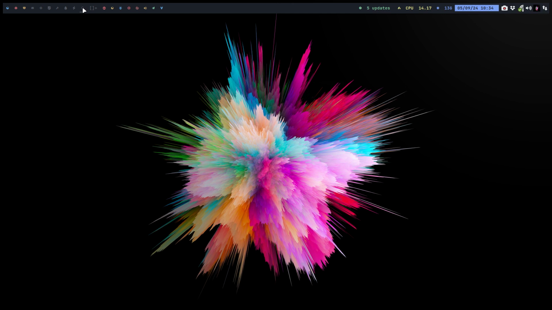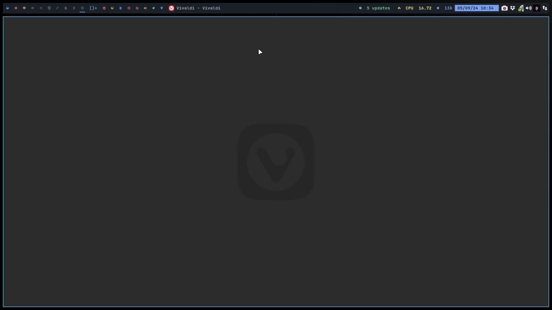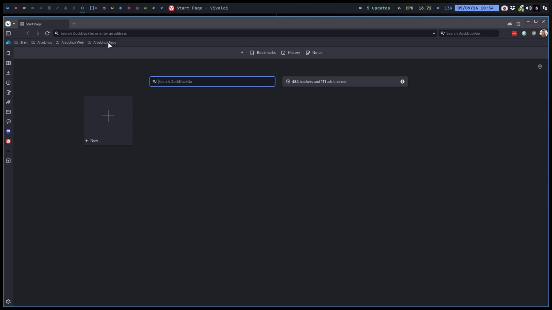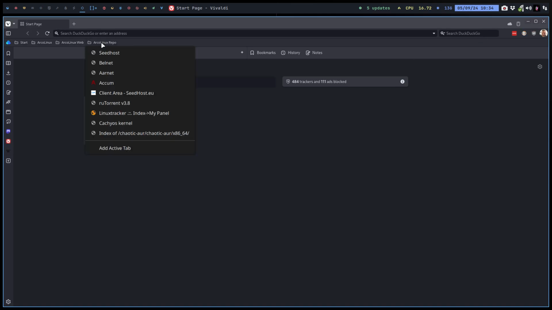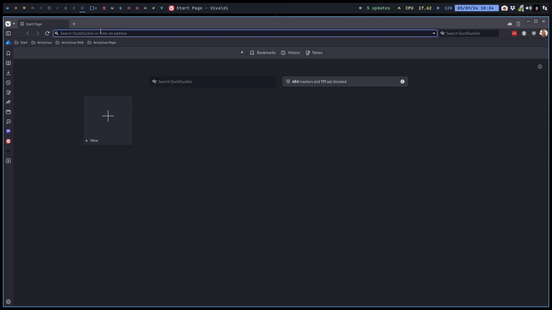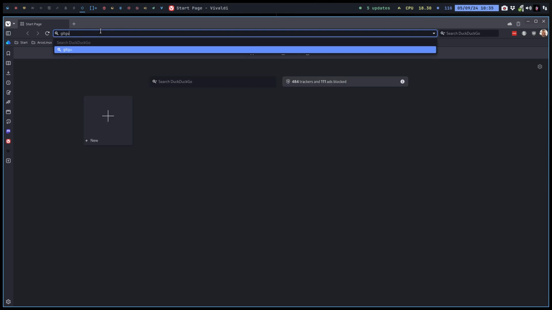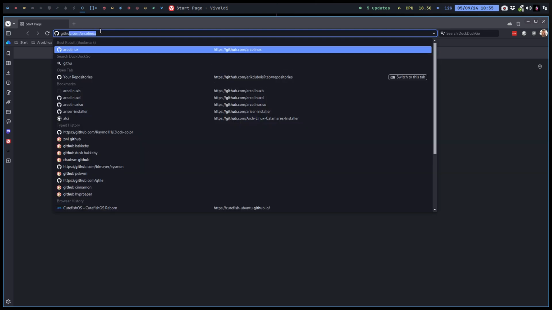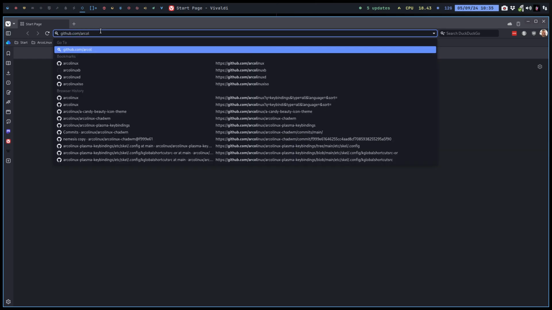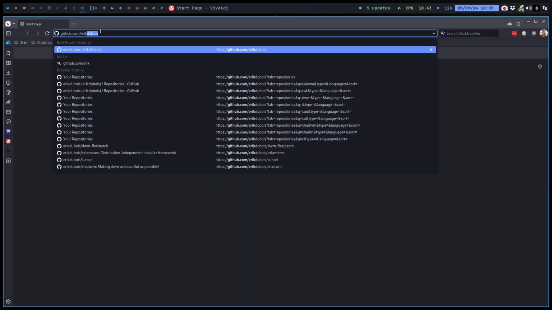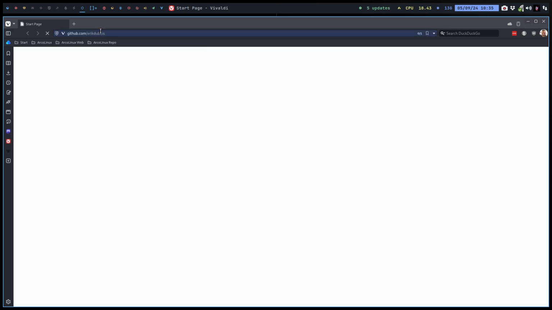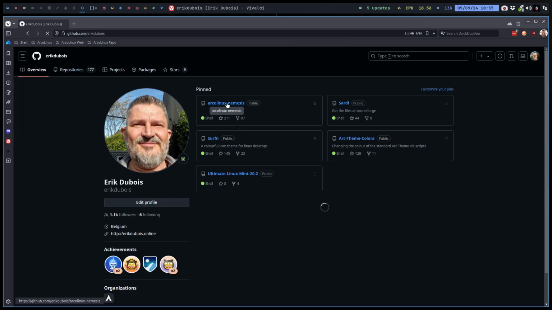Now the other thing I could do is Ctrl-Alt-V is best, I think. The other thing I could do, best to type it, GitHub. Just a quick glance at my own GitHub. What I do, I forked Calamares.